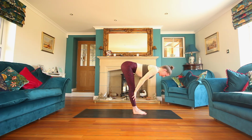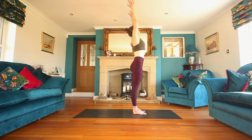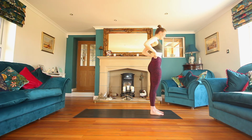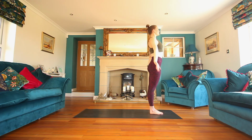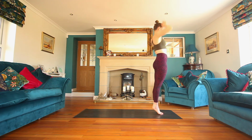Inhale, halfway lift. Exhale, fold. Inhale, sweep your hands to the ceiling. Exhale, hands come down, heart center. Returning to the top of your mat. We're going to bring our big toes together, heels slightly apart. Inhale, sweep your hands up, reach your heels.